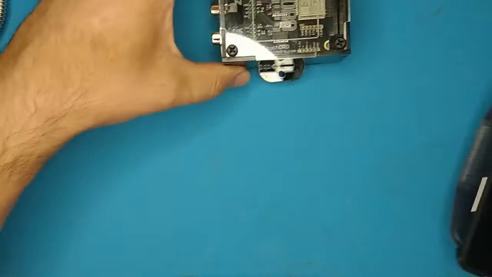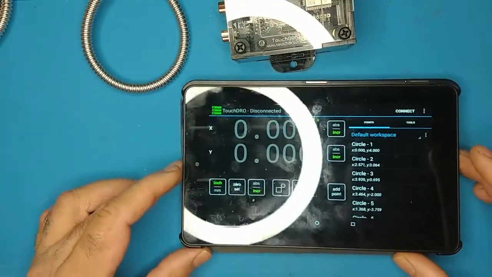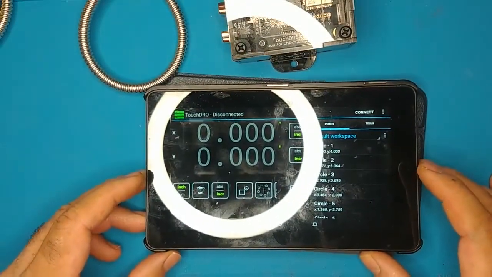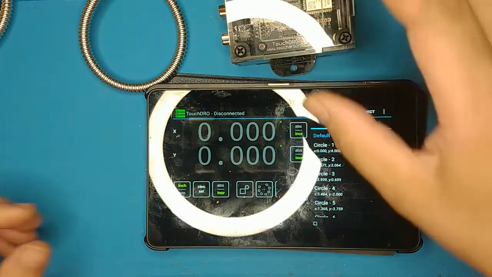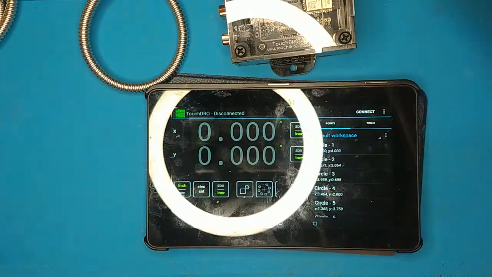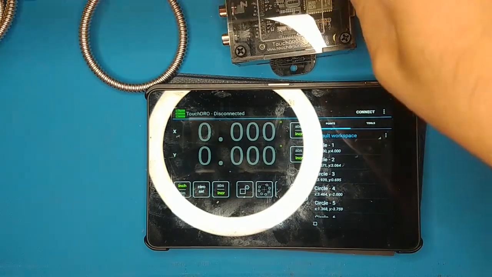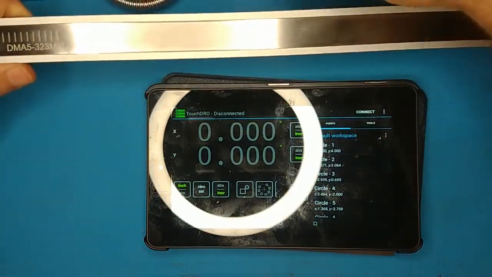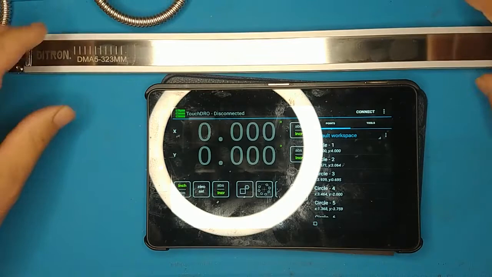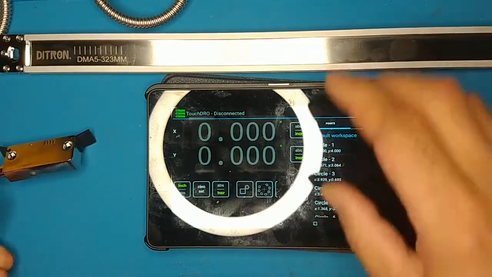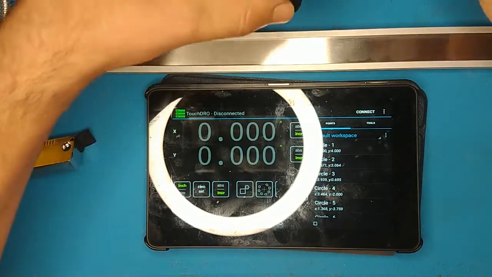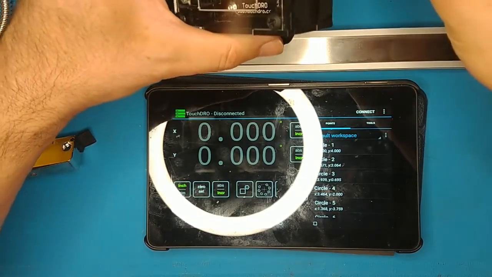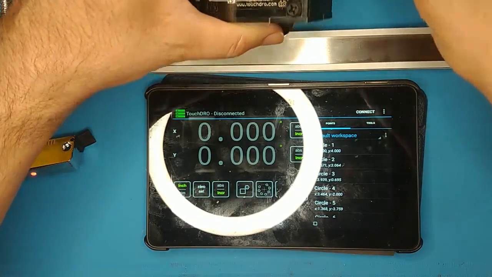I have, let's see if I can arrange this. I have just an Amazon Fire tablet. Ring light's making a mess there, but you can see the numbers. With TouchDRO installed. And I'm trying to fit everything. Here's our scale and our reed head. So those are connected. And I will just plug USB power into the TouchDRO.